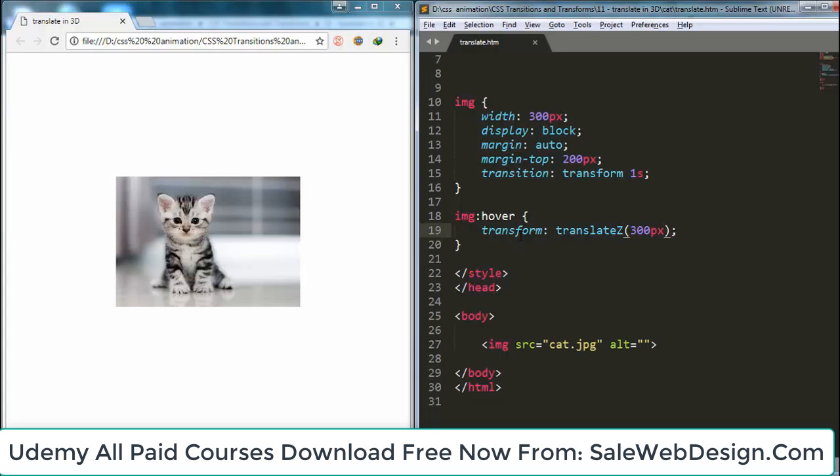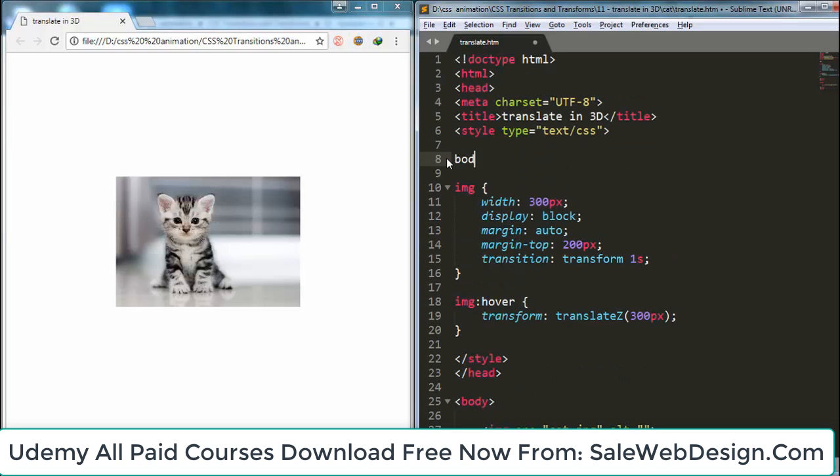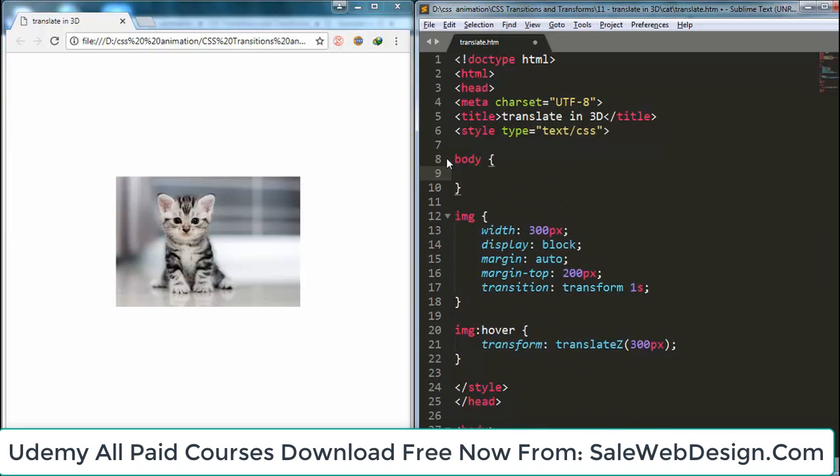But we said that before we use any of the 3D transform properties, we need to create perspective. And in order to do that, we use a property called perspective and add it to the container of the HTML elements we want to transform. In our case, the container of the image is the body. So I will target the body and add perspective. And remember, we said that the perspective is the distance between our eyes, or the eyes of the viewer, and the computer screen. So it accepts values in pixels. So let's say 1000 pixels.